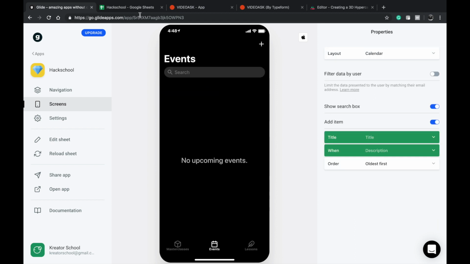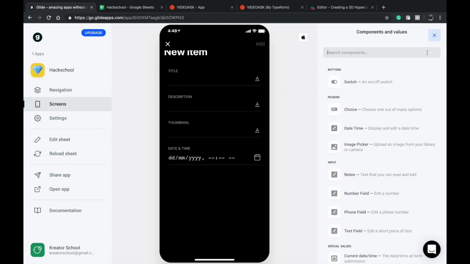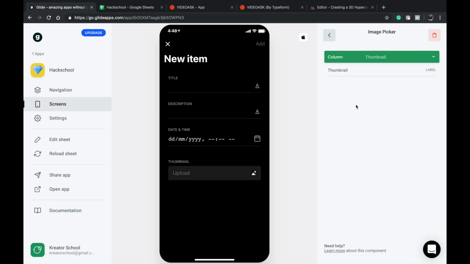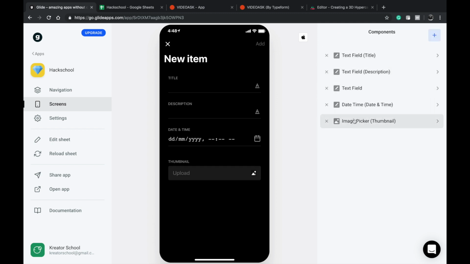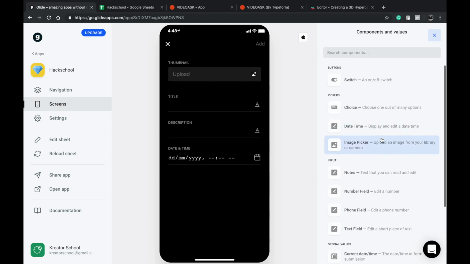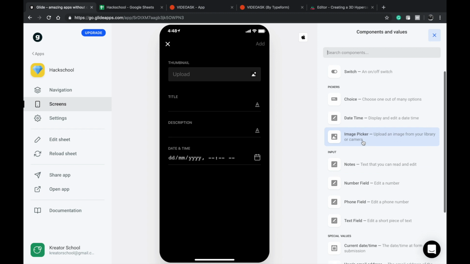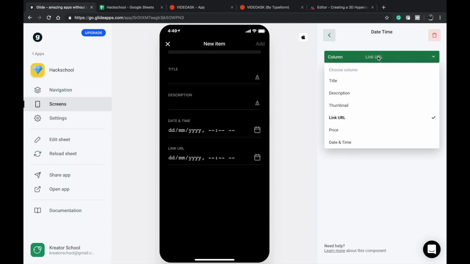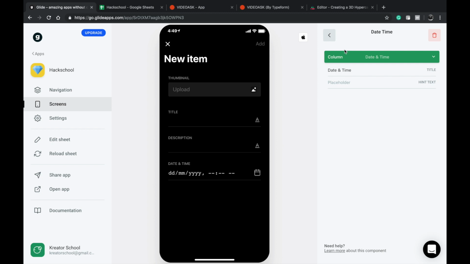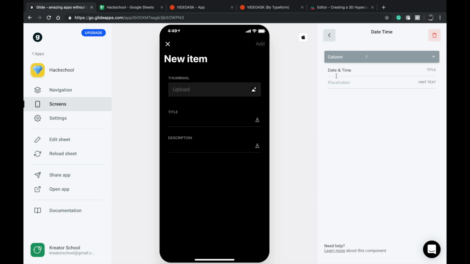So let's start with the events because that's the easiest one. Let's go ahead and start adding an event here. And by the way, you might be seeing everything as a text input here. So first thing you want to do is click on the plus, and then use image picker for thumbnail, because essentially a thumbnail is an image, so we want it as an image picker. And date and time is a date picker. As soon as you click on that and say date and time, that gets replaced by that. So always make sure you use that instead of what's happening here.